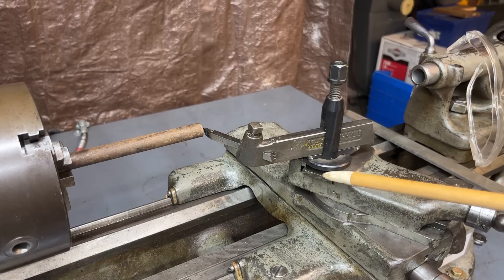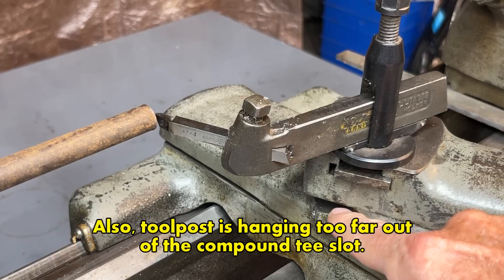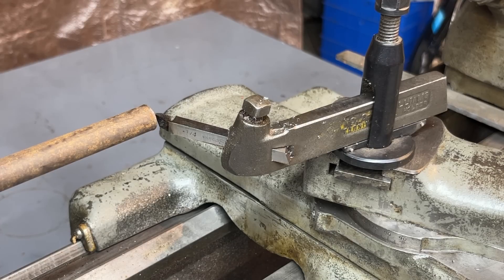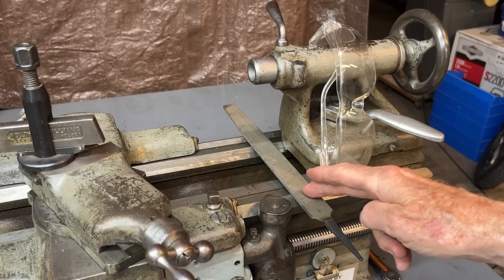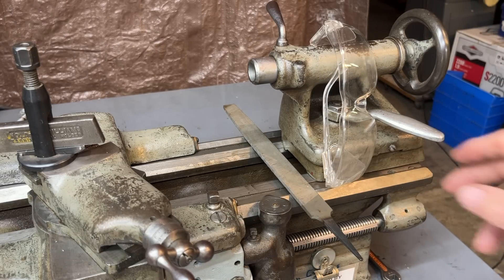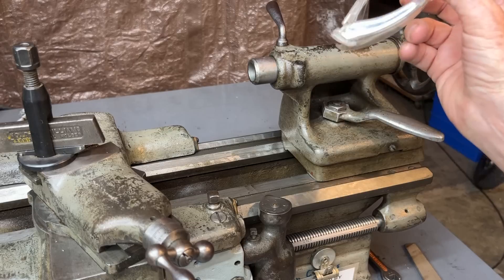Also, the tool post is hanging too far out of the compound — bad practice. I may be nitpicking, but I've run the compound up as far as it could go, so there's too much hanging out here, which can cause flexing and lack of rigidity and affect the surface finish. Two things wrong regarding this file: never use a file on a lathe or even on the bench without a handle. And don't lay your file across the ways because it will nick or damage them — you should never lay tools on the lathe bed. I put tape on the backside so that I would be setting a good example. And these safety glasses ought to be on my face, not hanging from the tailstock.